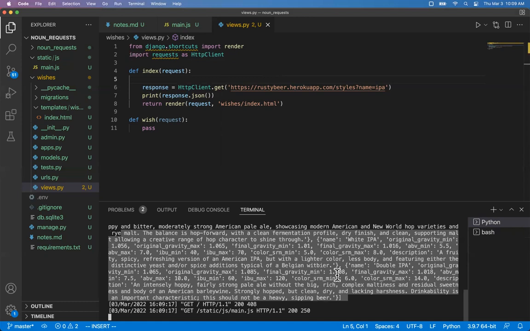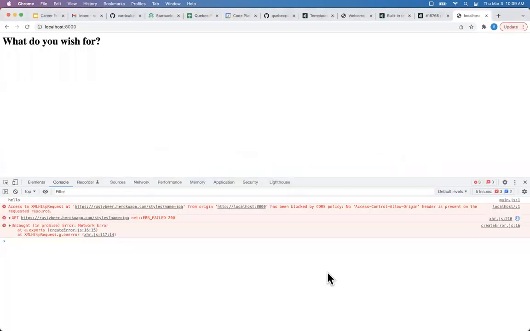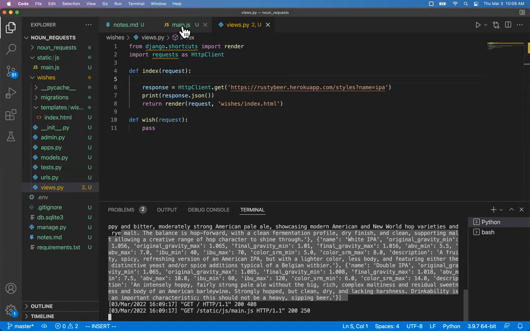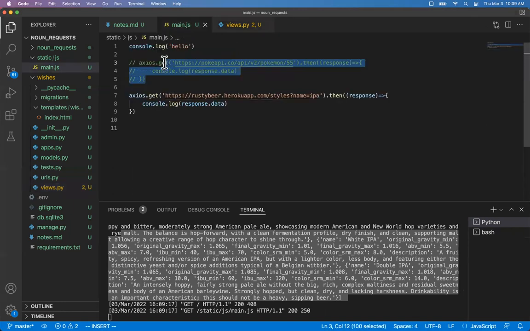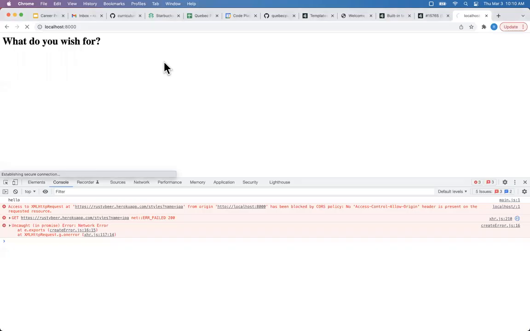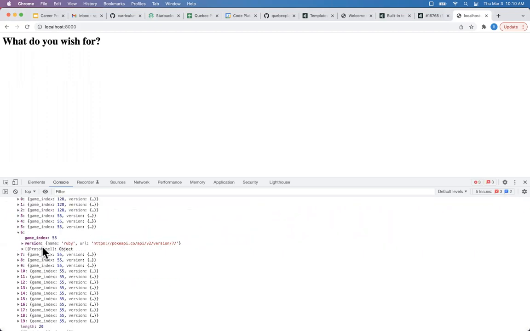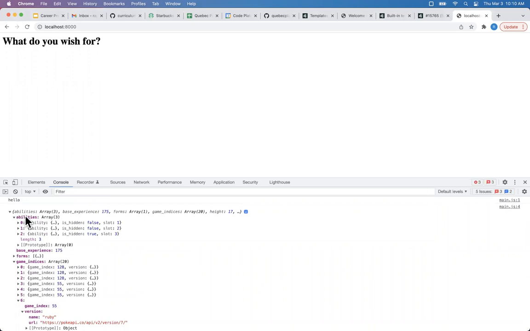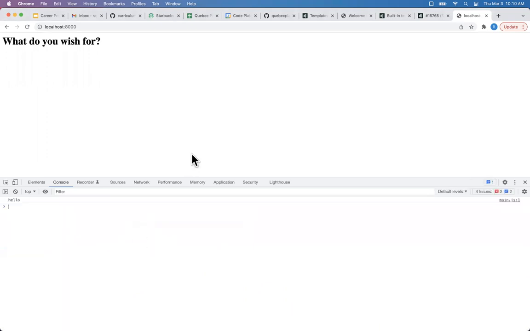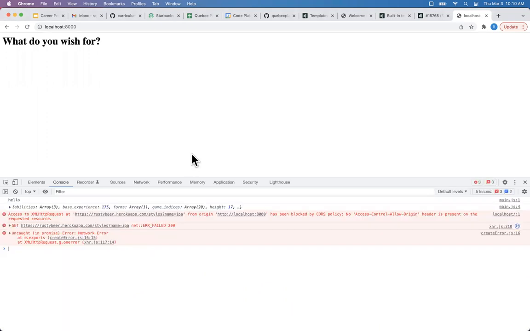Now, if I was just doing this in the browser, I'd be able to interactively open it up like so and click through things at whatever depth I want. But doing things in Python in the terminal, we're going to have to use a different technique.